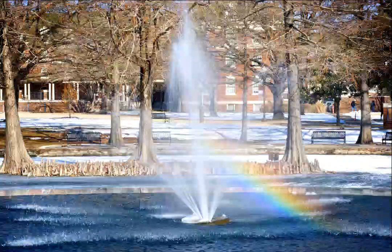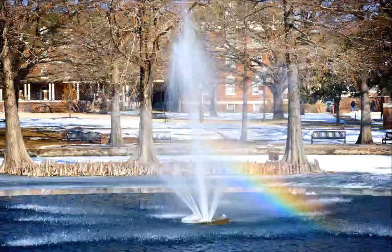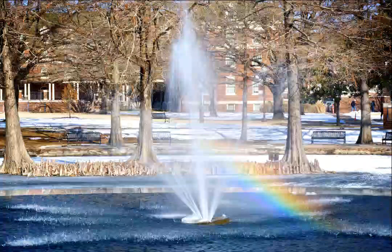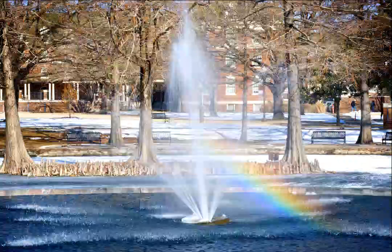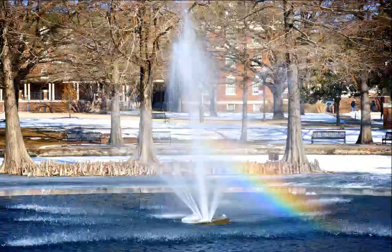If you look on the right-hand side, there's a bench between two trees, and then there's a patch of snow or ice below that. There was some clipping there where there's nothing to bring back. The color data has effectively been lost. But all the rest of the photo, even though it was overexposed, because I shot in RAW, I could bring that color data back to get it more along the lines of what I saw in real life. So it's one of the benefits of shooting RAW.